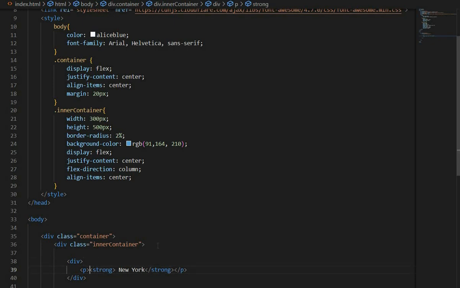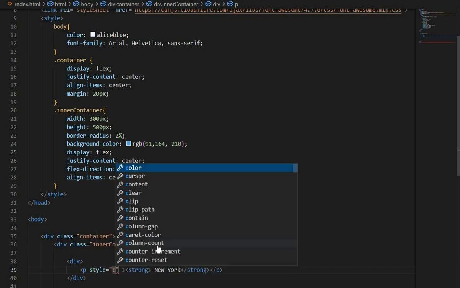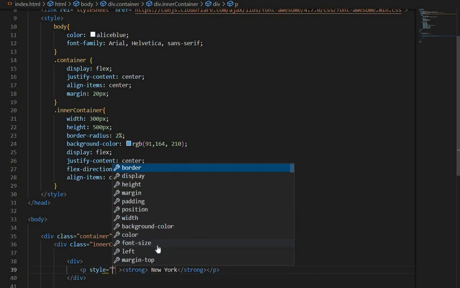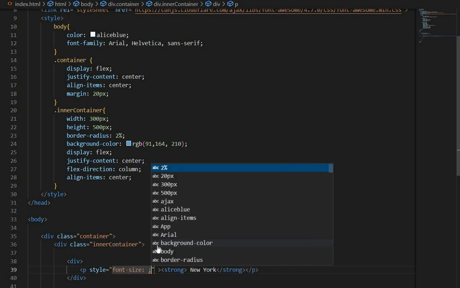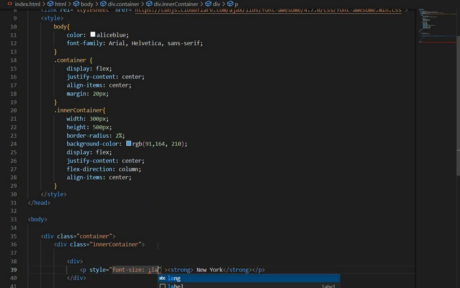And I think we want to style this p tag. I'm just going to do inline styling for this. I want the color. Oh, we don't have to write the color because we already have that. But I do want the font size to be a little bit larger. So I'm going to use font size large over here.